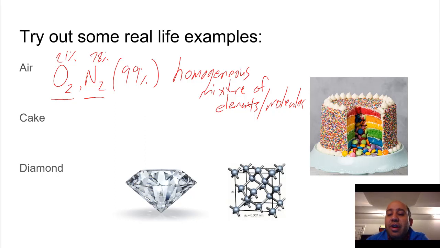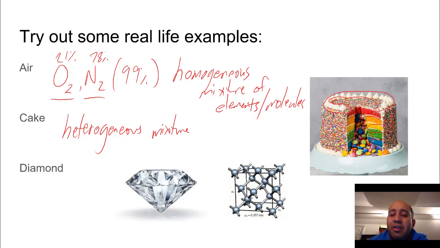Cake. So we have this picture here on the right. A cake would be, in this case, a heterogeneous mixture. And as you can probably tell, it has these different layers, right? Red and yellow, red and orange and yellow and green and blue, right? And then there's the sprinkles on the outside. There's the M&Ms in the center, right? There's this icing stuff on the outside, right? So there's different parts, and they look like they're made out of something different in each part. So this would be a heterogeneous mixture.